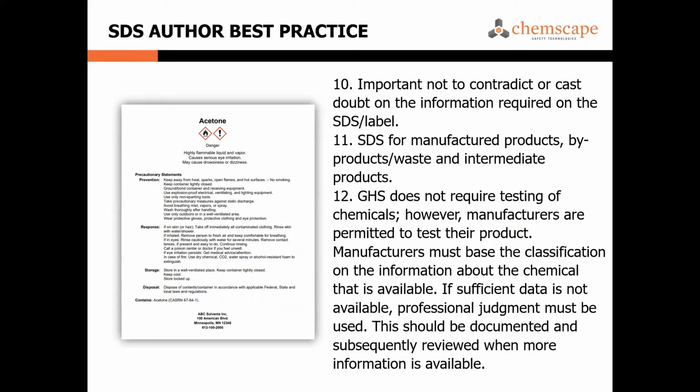So this is a good one. On number 10, because I've just gone through one of these. Important not to contradict or cast doubt on information required on the SDS label. So recently I had an SDS come through and it was coded for this may be harmful and toxic when inhaled. You can't be harmful and toxic. There's, like I said, a gradation of hazard statements and precautionary statements. So there are rules, and that's where that purple book comes into play, and that's why these registered authors do what they do.